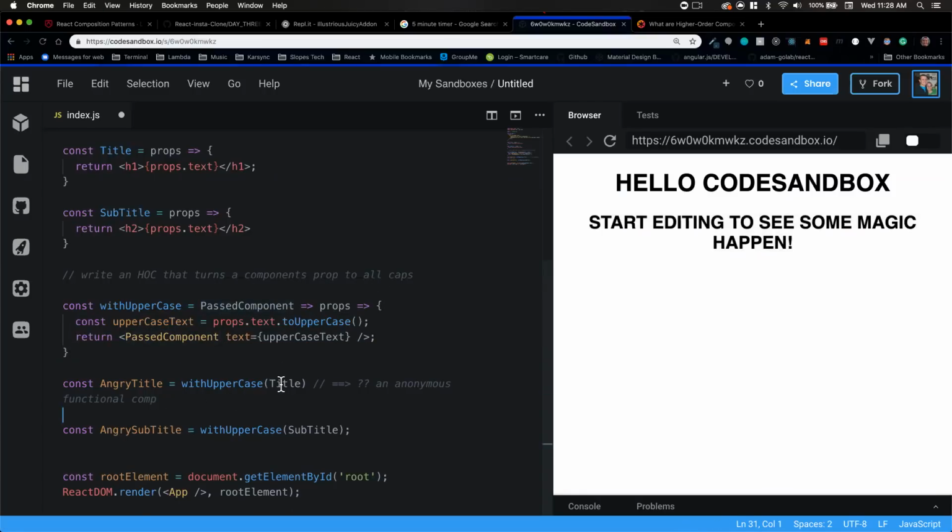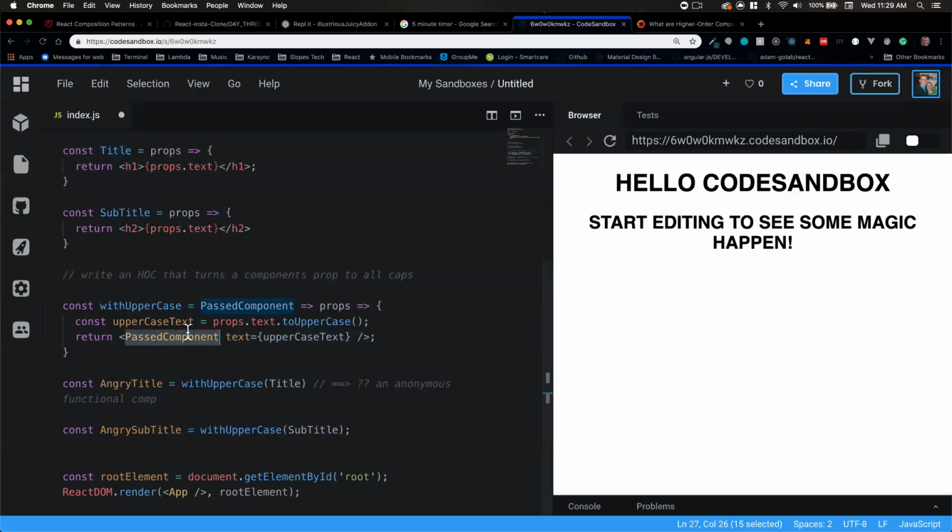Then whatever component that we pass in here gets rendered from these components. These are now components that we can render. And these components render this component, which comes from here, which come from here.